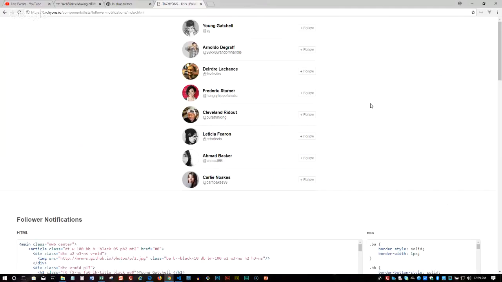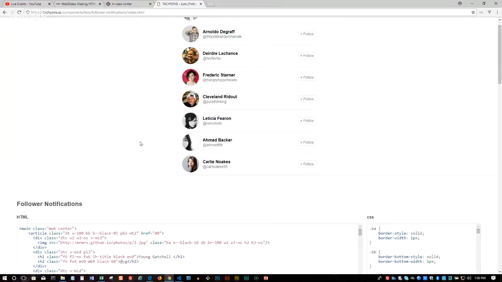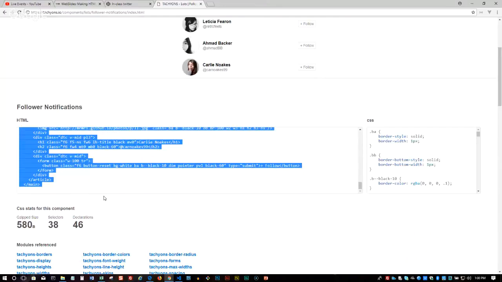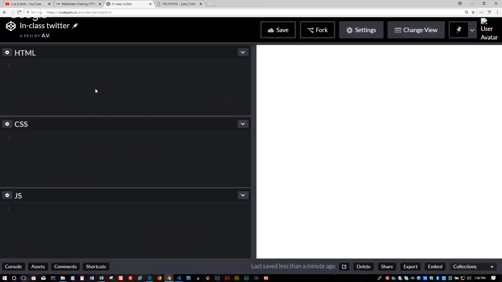Okay, so now you should be seeing this. Your job today is you're going to just take one of these profiles and make it match you. And I'll tell you how to do that. If you scroll down just a bit, you'll see the HTML code to make this happen. So go ahead and copy all of that HTML code, Control-C. Go back to your HTML file, wherever that happens to be, whether it's CodePen or your own Visual Studio Code, and paste it into your HTML.